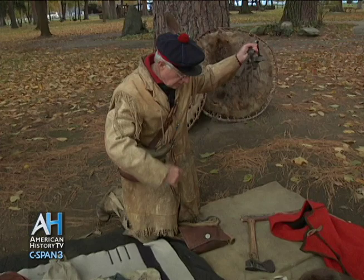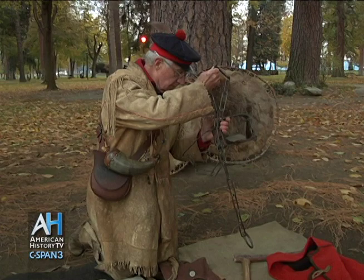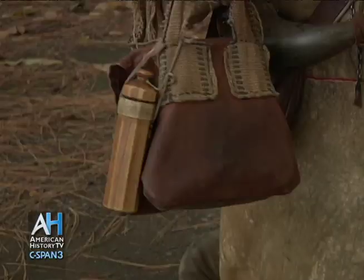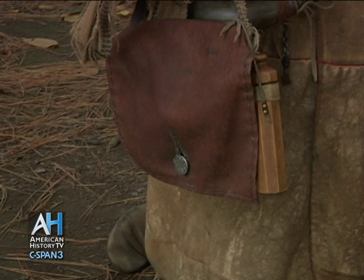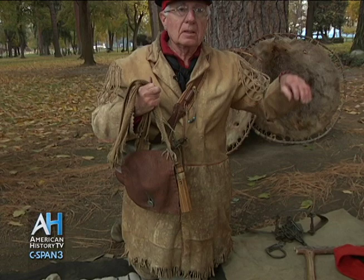Since I make my living trapping beaver, I start out the trapping season generally with a half a dozen of these traps — an item I would pick up at Spokane House. I have a trapping bag with me that includes a container with beaver scent. Beaver have scent glands they use to mark their territory. As a trapper, I harvest those scent glands along with the pelt, and with those glands I can put up a false territory marker on a mound of mud just like the beaver do, to draw the beaver in to where I have my trap set just below that scent mound.